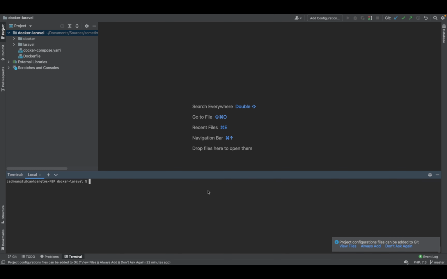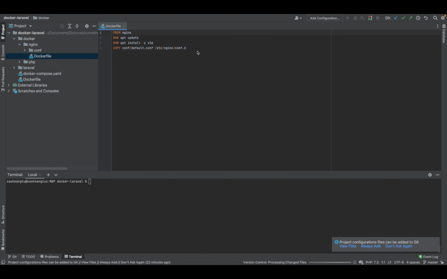To set up Docker Compose for a dev environment for Laravel, you should create a directory. Here I create the Docker directory. In the Docker directory, I have created a Dockerfile for Nginx.